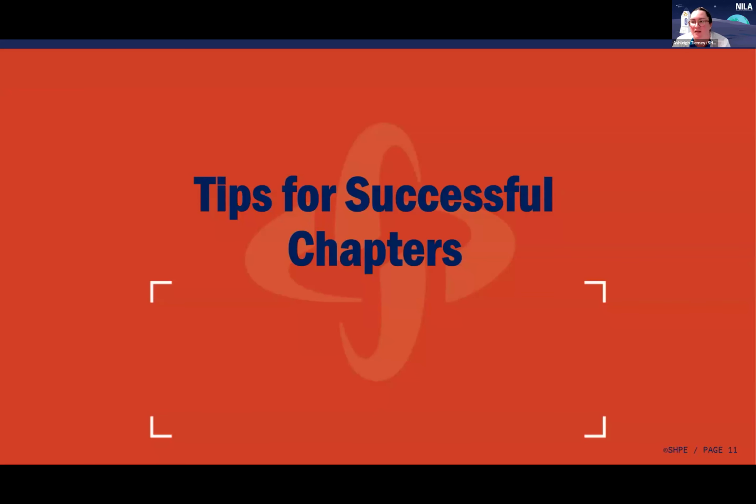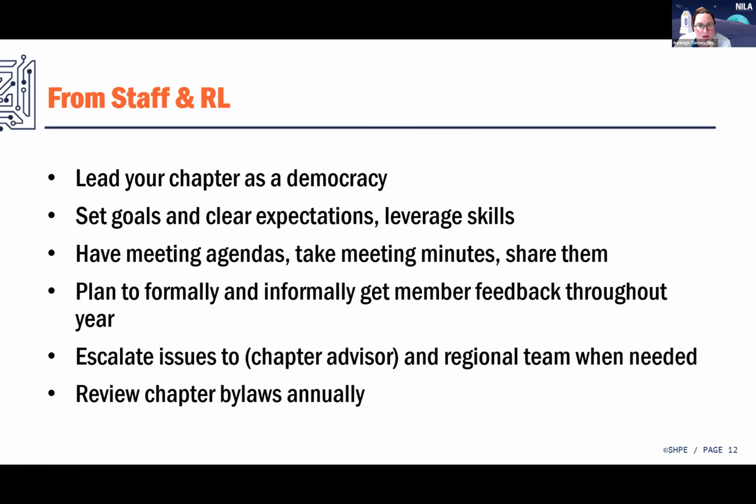So next up, we are going to cover tips for successful chapters. A couple lenses of tips and things that we have for you as chapter leaders. Make sure as leaders that you're leading your chapter as a democracy. It's going to be really important, especially for chapter presidents, that you never agree to something without talking to your board first. Nothing should be done alone. You're going to work as a team to lead your chapter, and those decisions should always be made together. If you're ever unsure of something, that's also a great time to tag your regional leaders in and ask for advice, and ask what they might think, what they might have done.